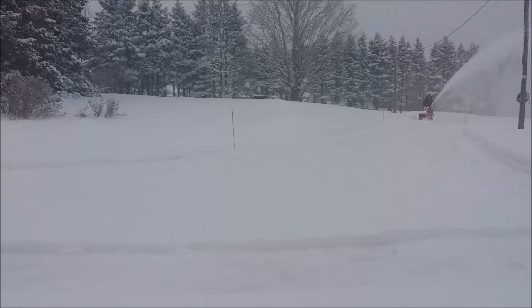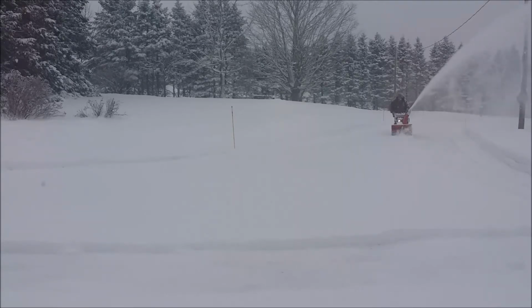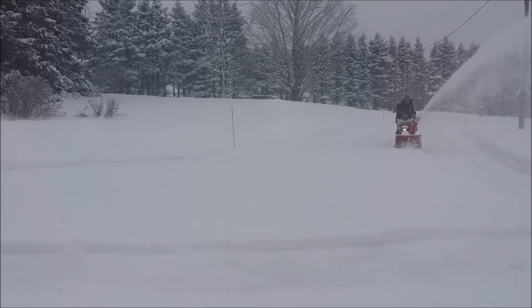Because they take all the snow off the car, it just seems to pack down there, and you get a nice little box. It's like a fort around where you park the vehicle, and that gets up to about a foot, and then it goes down to the regular part of the driveway, which might be 3, 4 inches thick. And so as you're going forward, you got to drive up this hump, and then you got to come down onto the other side, and that takes a little bit of finagling.